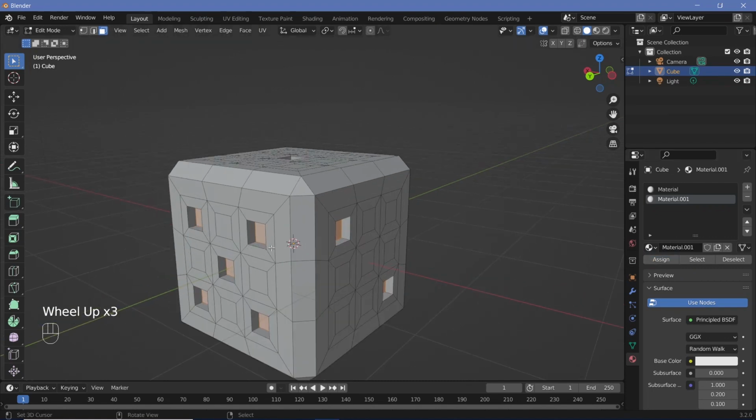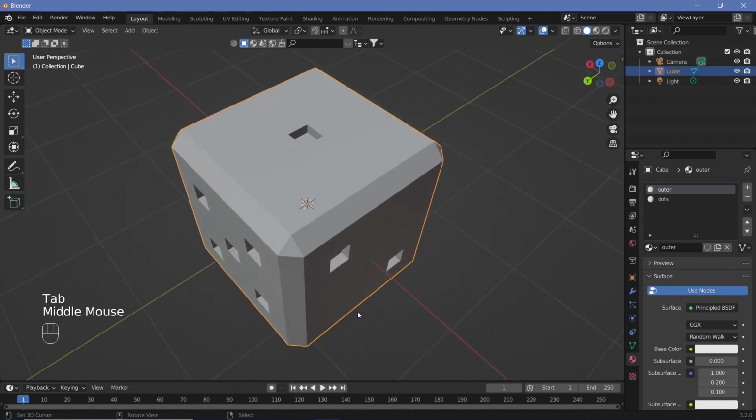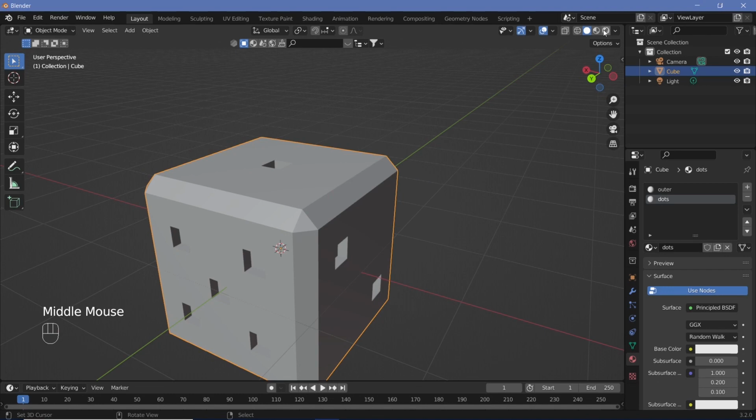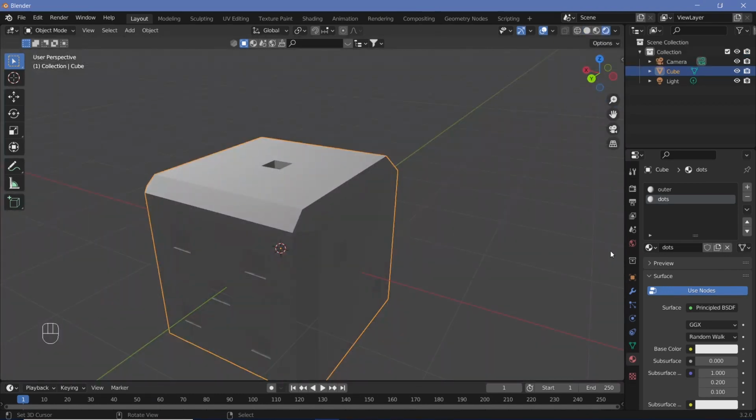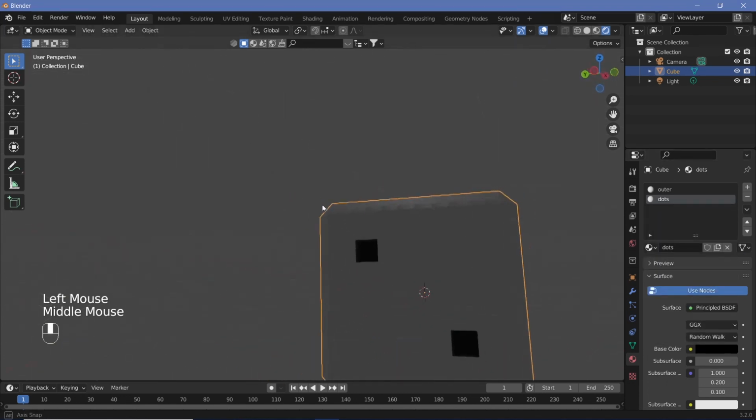Now you might want it to be just like this, but I found it better if you press Ctrl and the plus on the numpad to increase the selection by 1 unit so that you get all of these insides, and you assign all of those the second material. So we'll call these the dots material and the other one the outer material. The outer material will be applied to all of the outer edges and the dots is applied to the dots. If you go into the rendered viewport shading, you can change the dots color to whatever you want and you can see it update in real time.